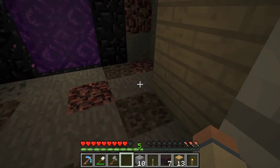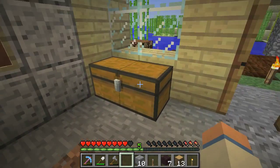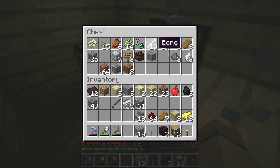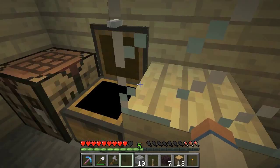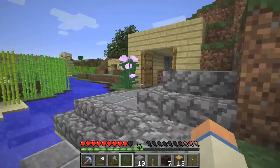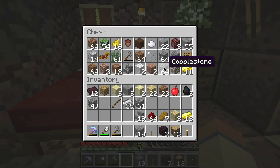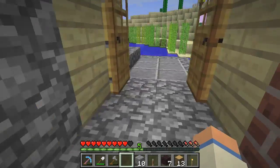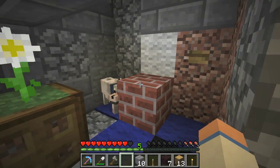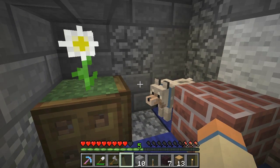Whoa, I got all dizzy then. Where is it? Is it in the fridge? It might be in the chest. In your chest? Yeah. In your house? No, not in there. Actually, just have a look at your toilet. It's very nice in here, Django. Pooch just teleported through the ceiling.